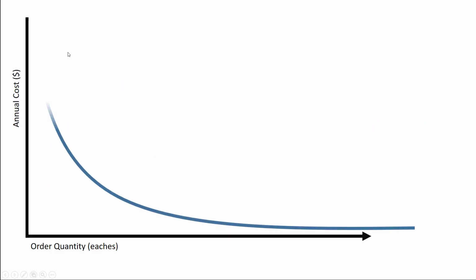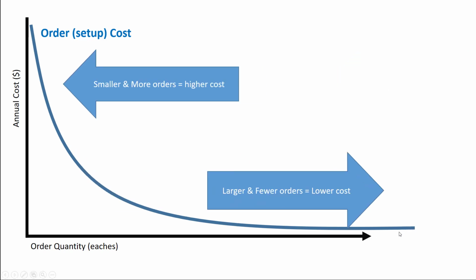So when we get ordering costs, they look like this. So if we order one large order a year, we make one trip to the store, we purchase that, maybe we get one truckload in, we pay shipping and handling for one truck. That is a very low cost. Versus if every time we need something, we're buying it in very small quantities, we're buying one bag of something, one box of something at a time, versus buying an entire truckload, that gives us a much higher cost.